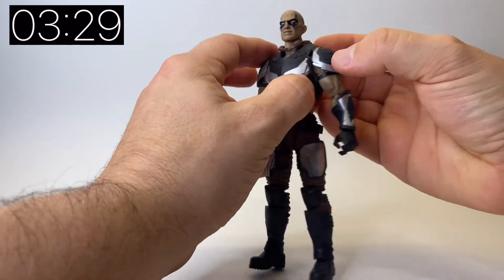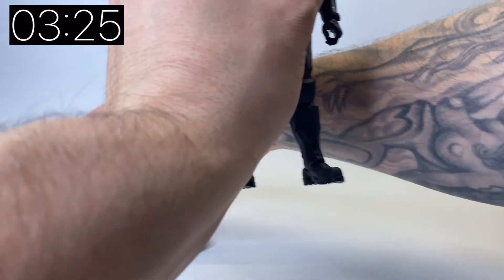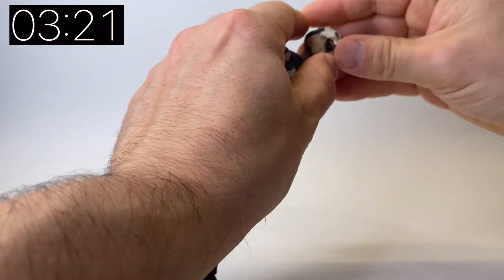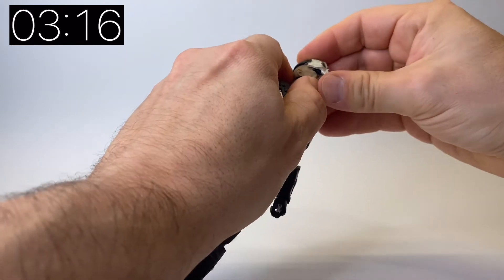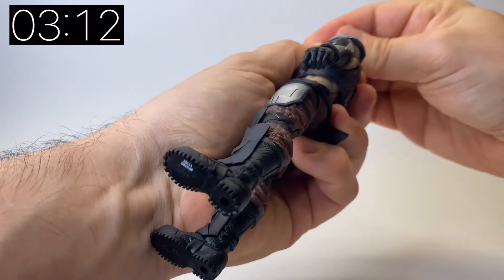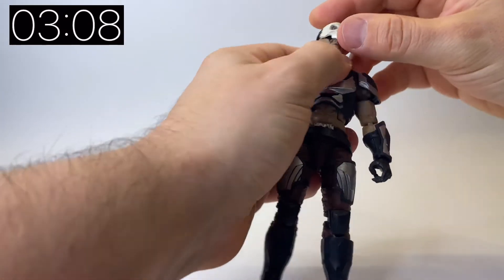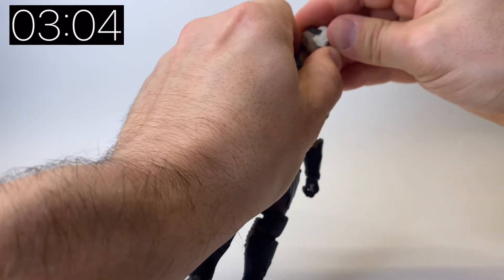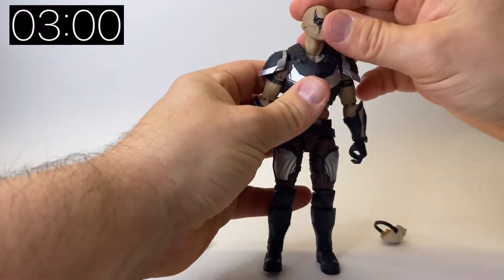There's the hood — you can just pop that around so his hood's down, but that's not how I'm going to display him. I want to use this hood that goes up. Let's have a look at this mask first — it's got a bit cold in the box so it's quite stiff and I don't want to damage him. If you apply a little bit of heat it will soften up and be easy to put on.